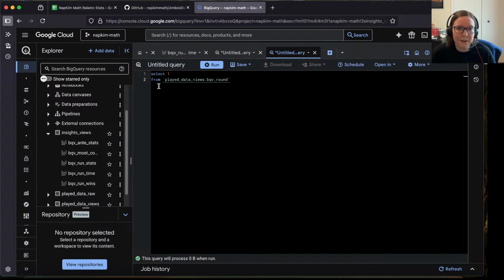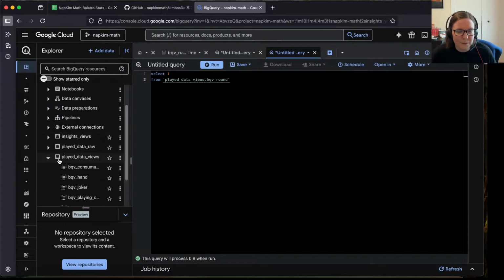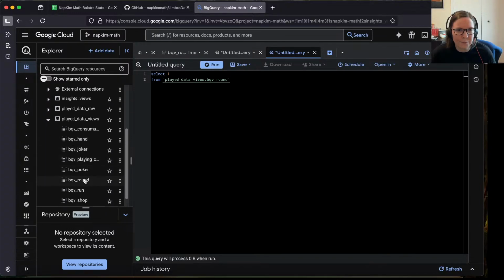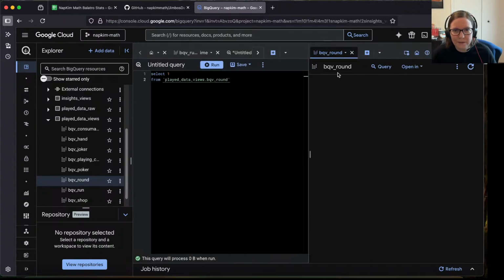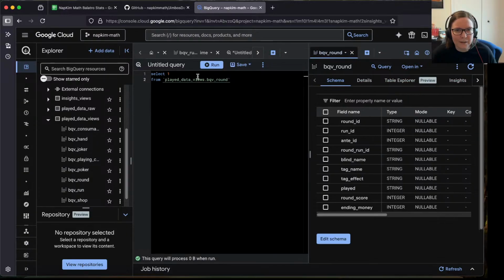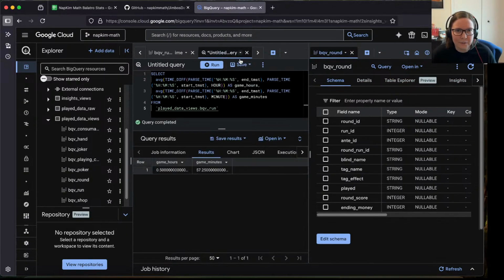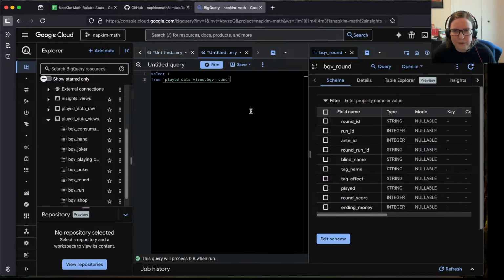So in our round data, I'm going to bring up the played data views, and I'm going to bring up the round data, and I'm actually going to put it to the right, side by side, and scroll over to get back to where we were.